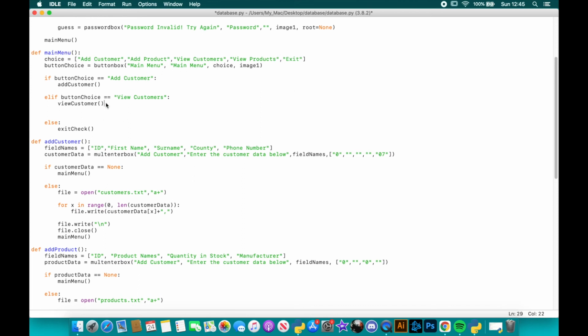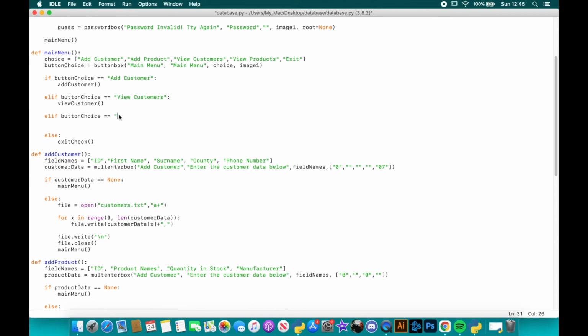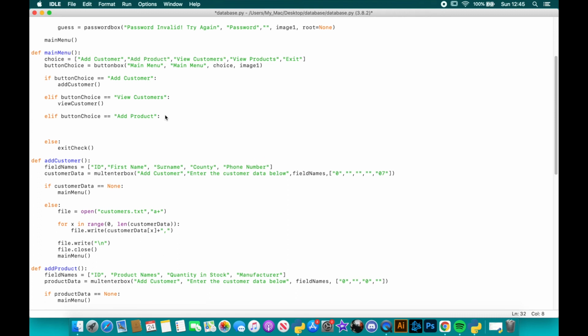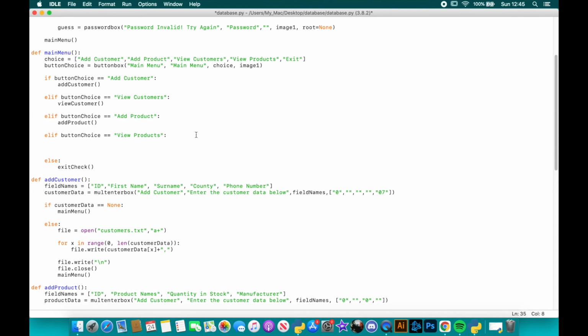And then here in my elif statements, I'll do another two. Button choice equals, and this first one is going to be add product. Remember, it has to be exactly as it appears in the list, which is here. So that looks pretty good. In that case, I'm going to run the add product function. However, if they didn't do that, maybe they clicked on view products instead, with an S. So this again has to be the same as this here, so it looks pretty good there. To hit view products, I want to call the view products function.